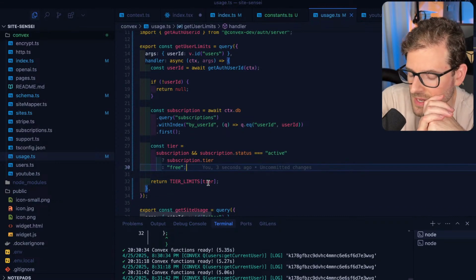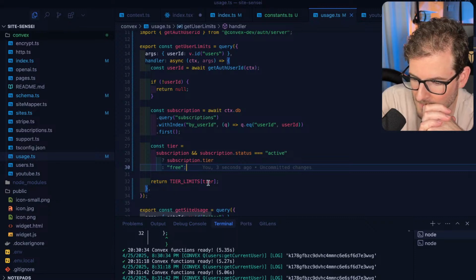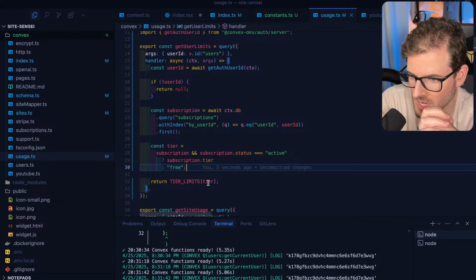Yeah, it's almost like I'd rather just, if their subscription gets canceled, go ahead and force their tier back to free. I think that would make the code easier to understand instead of having this active inactive thing. I think the reason I did that is, let's say you have a subscription, but your credit card got canceled.